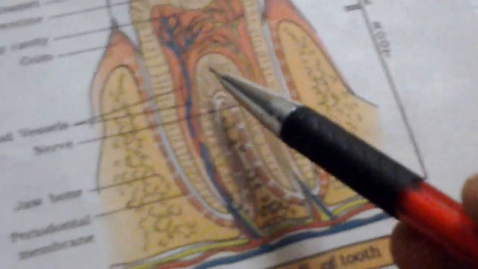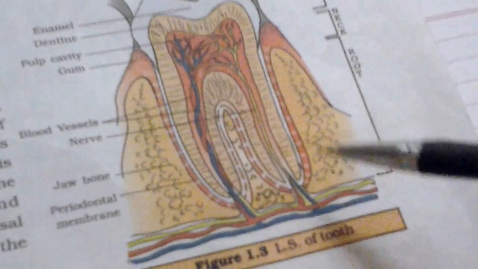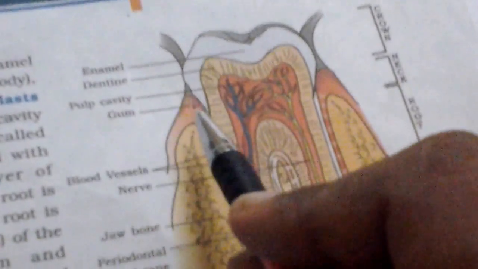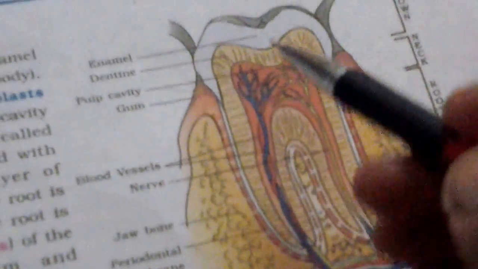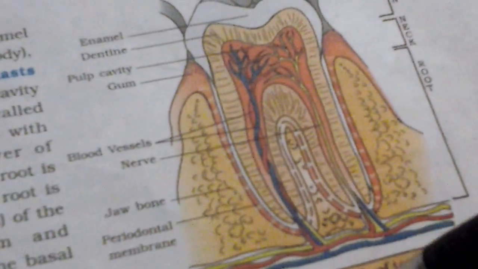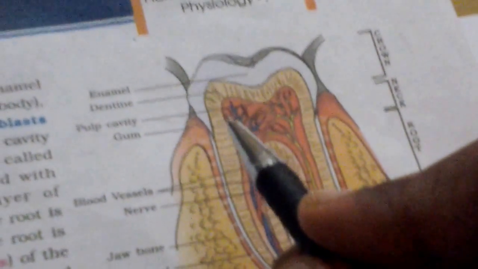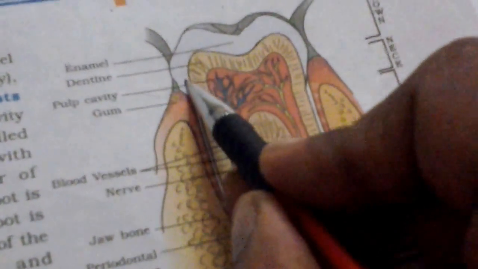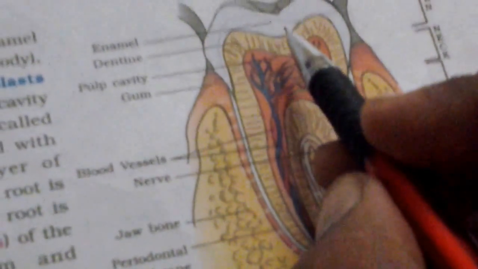So actually this structure is the structure of the whole of your tooth. When you look into your mouth, it's only this structure which you find. But there's another part which protrudes down to your jawbone, and this is called the root. So the upper part of your teeth consists of this white layer. What is this white layer?